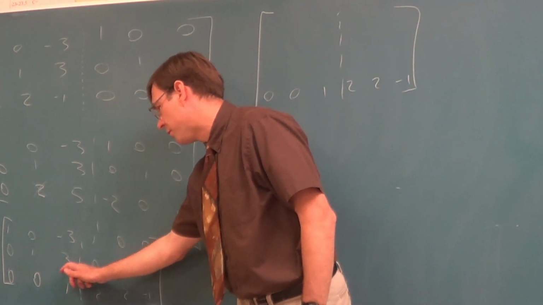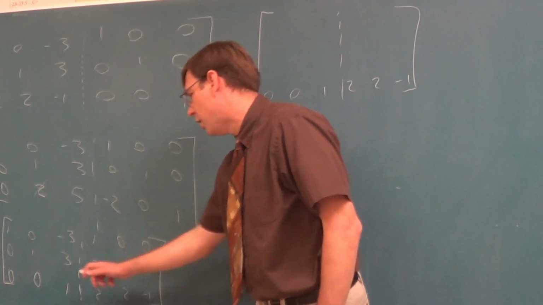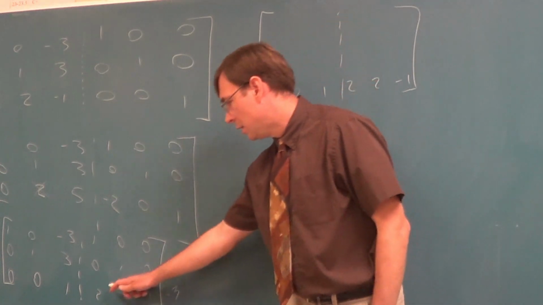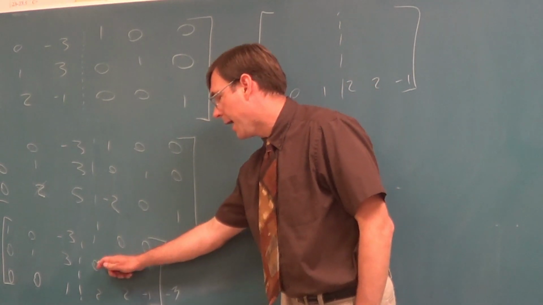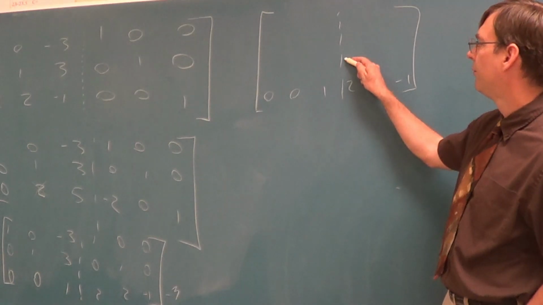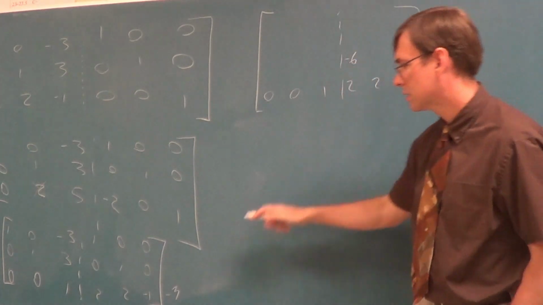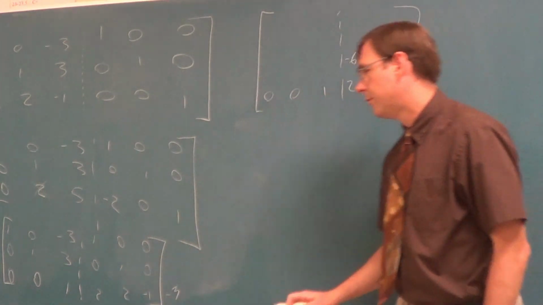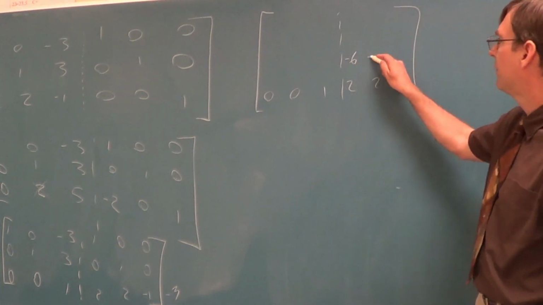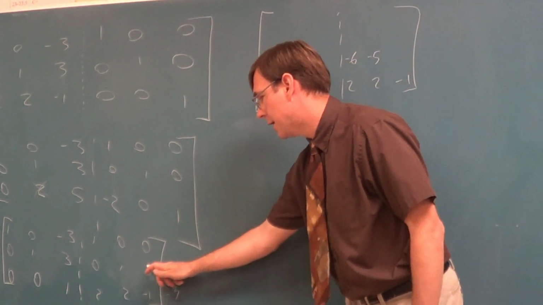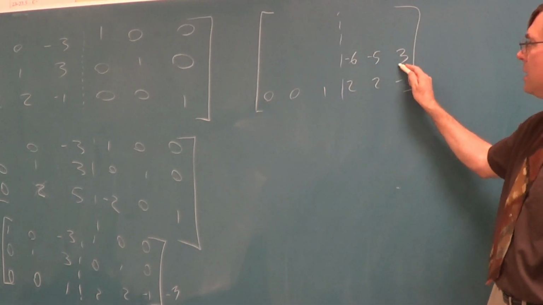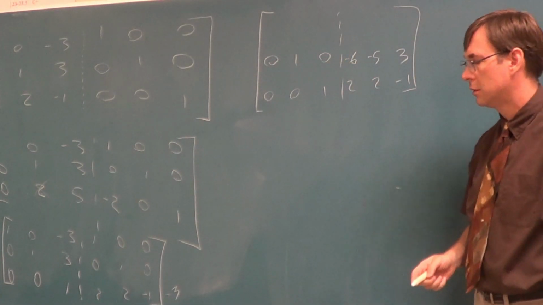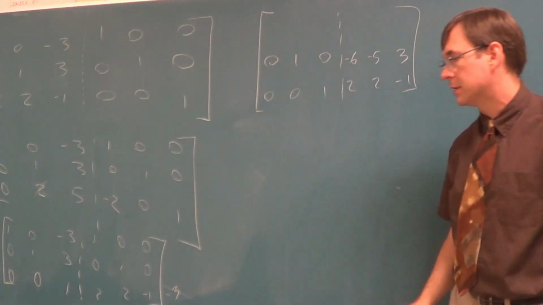Let's kill off the middle 3 first. How could that 1 kill off the middle 3? Multiply by -3. So multiply by -3 and add up. -6. Multiply by -3. Add up. -5. Multiply by -3. Add up. 3. And we'd have the 0 and the 1 still there, but we created our 0. And then we'll forget all about that in a second.